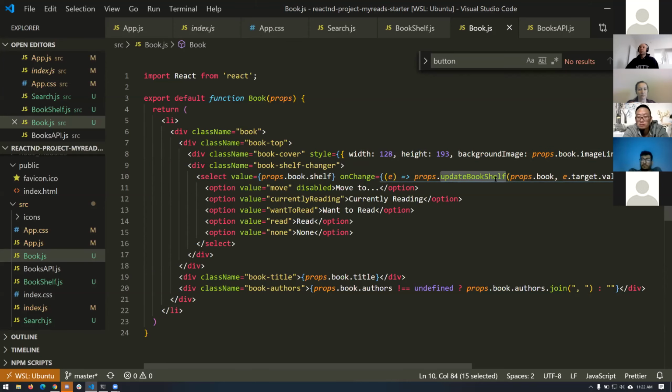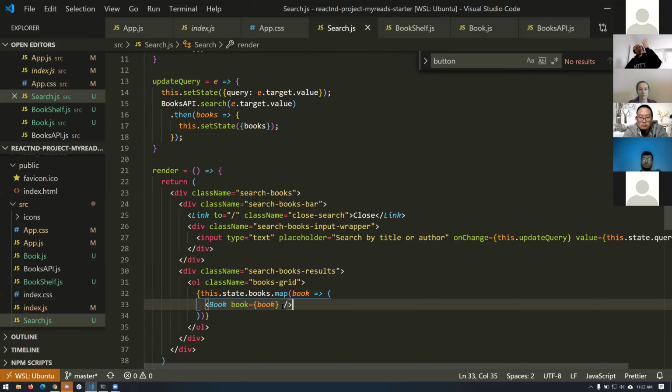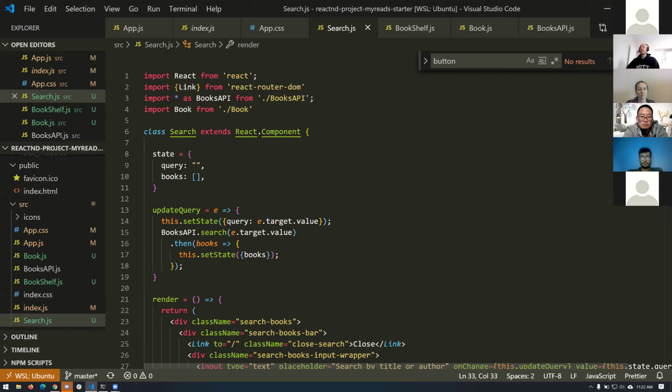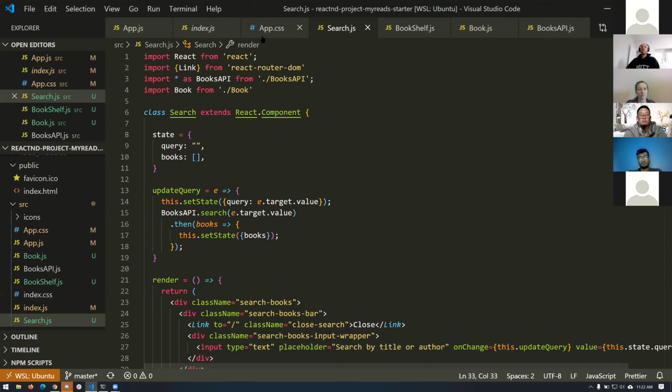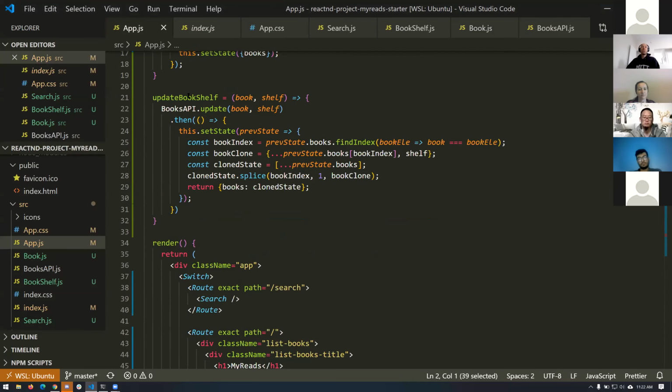But I am not passing that through search. When I render the book, I'm not passing update shelf. So I need to pass that, but it doesn't have it inside this component. So again, I need to pass that down.